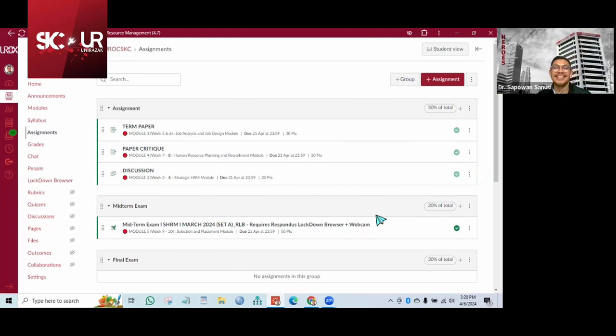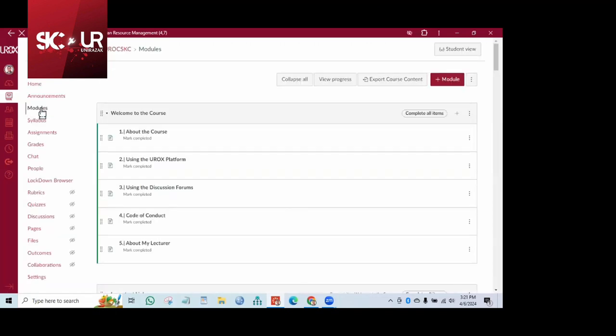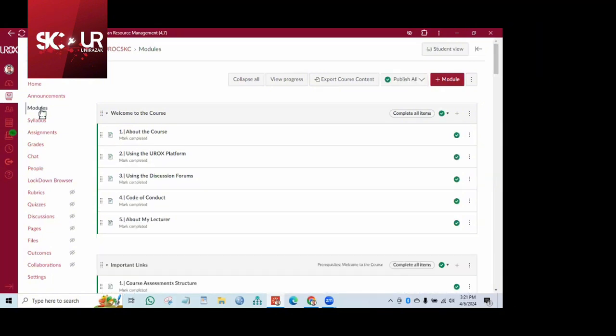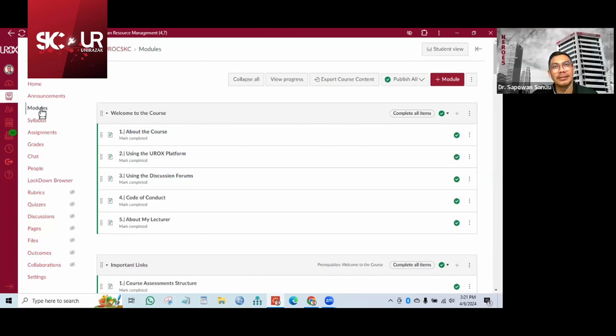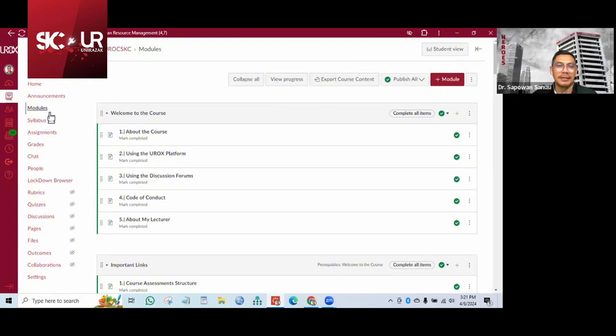Okay, now we go. Doctor, when we do this midterm, do we need to turn on the camera and show our face? On the first start only. At the first step, we need to show our face. Not really a screenshot, but the system first looks at your face, and then after that you answer the questions. So there will be an instruction asking us to show our face. Yes. Okay, thank you.